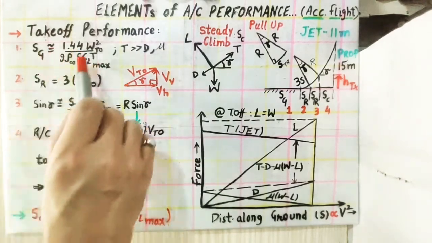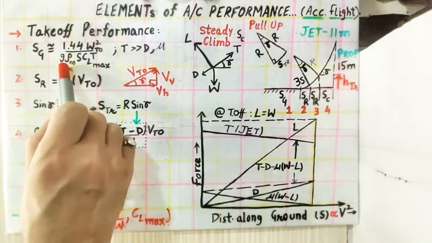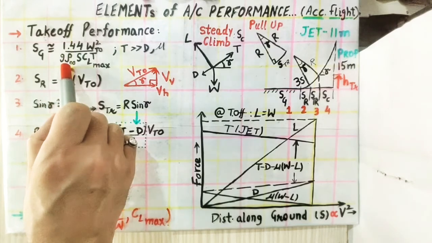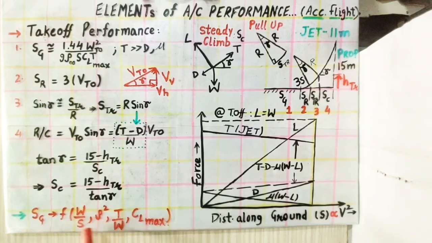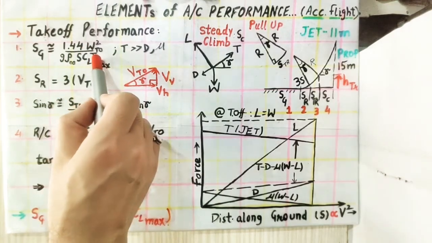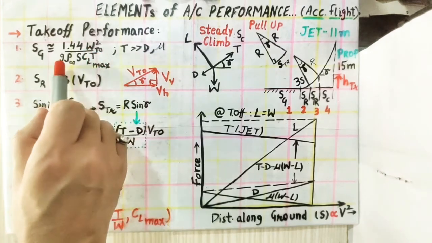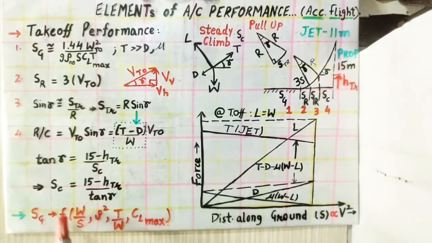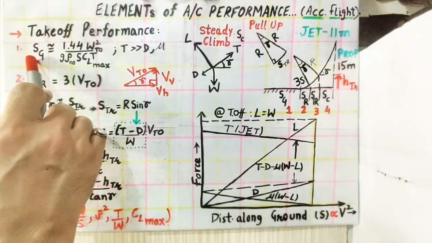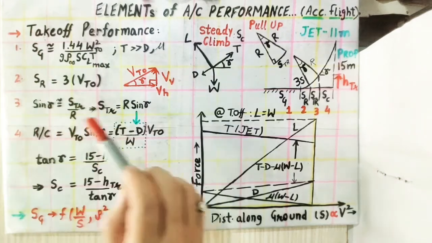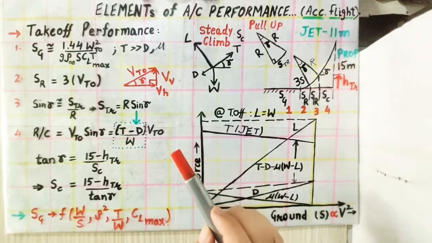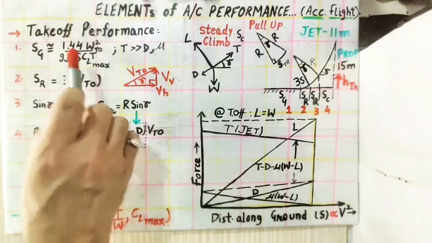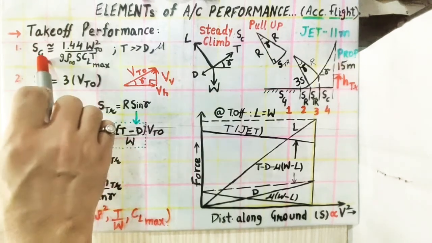And here you are seeing the density rho, and SG is inversely proportional to rho square, which is because of the thrust. Thrust is also directly proportional to rho, and thrust as a function of rho and rho in the denominator are both taken into consideration, which is why SG is inversely proportional to rho square. So the more the density, the lower the SG distance. Or say, the colder the day or the lower the altitude at which the aircraft will be taking off, the lower will be the SG distance.